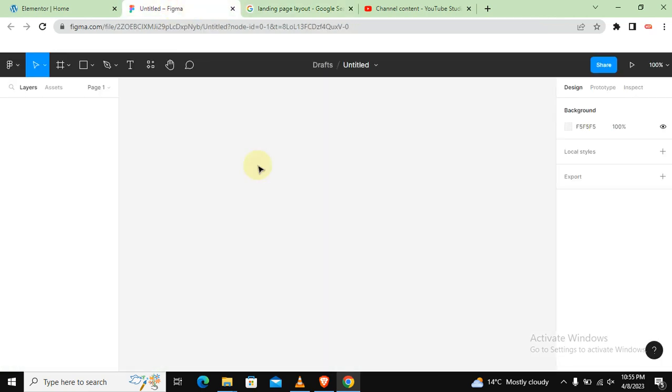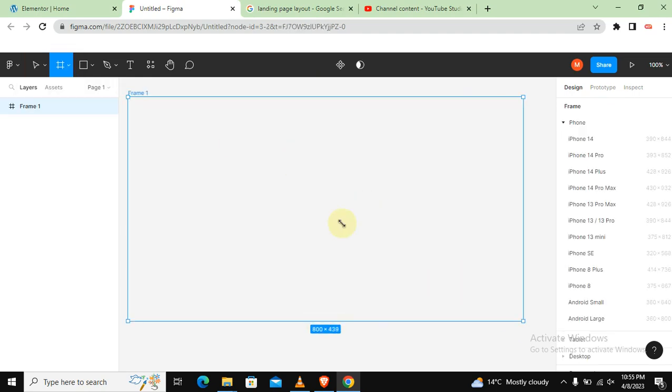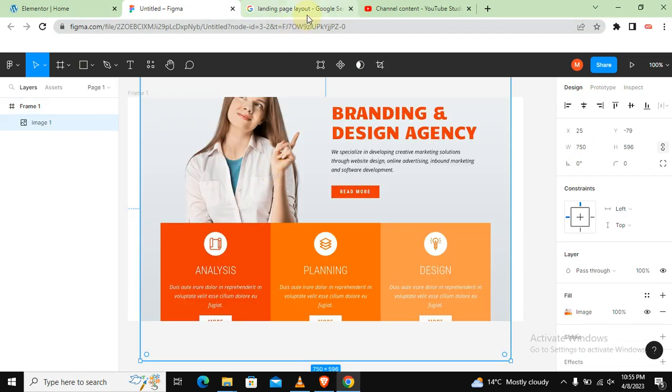First of all, let's paste it here on Figma so that it can always be here, so that even if we close this section, we know that we've got this part.